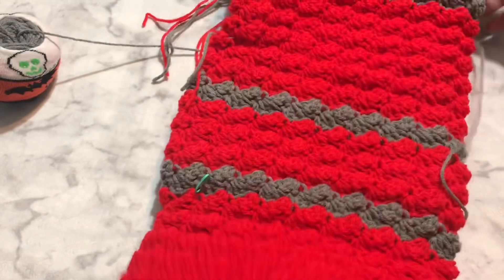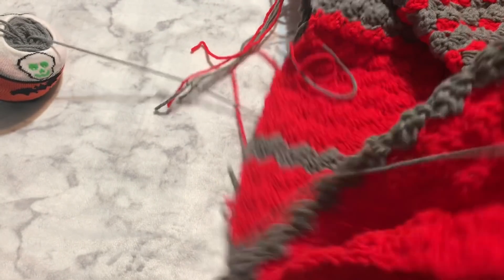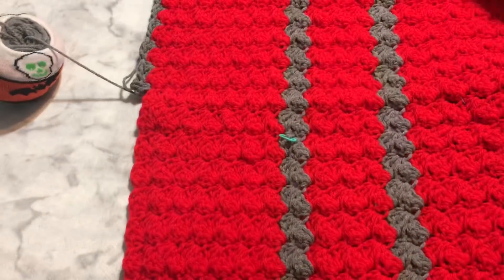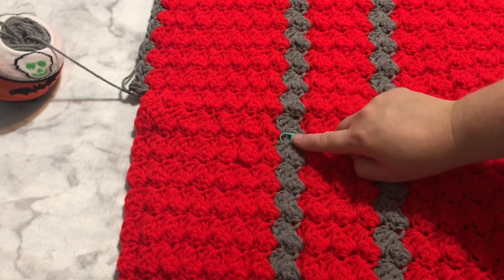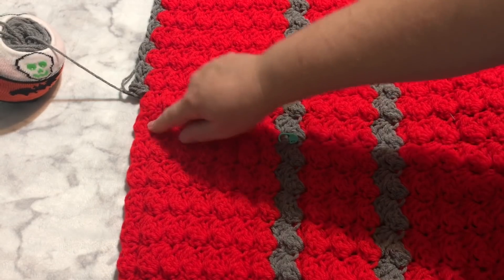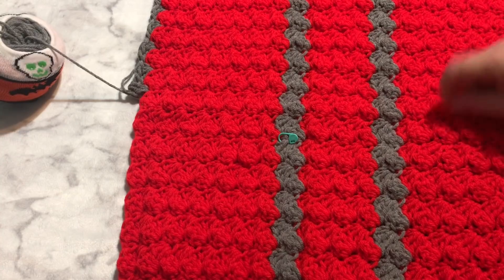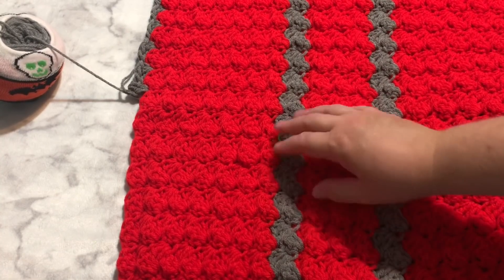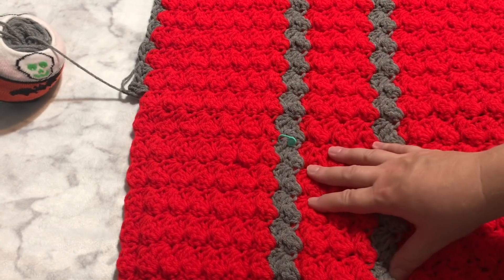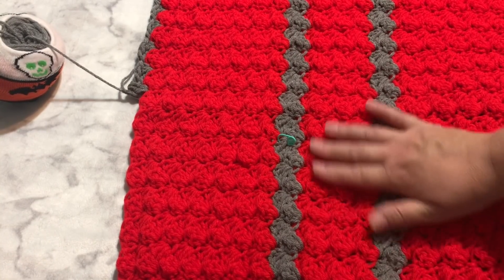This is Rob's Afghan. I've done a really good amount on this again this week. Here's where I was last week — I put on almost fifteen rows, and I think that's pretty good since part of the time when we were at the Cancer Center, three days out of the five that we've been there, I did a lot more talking than I did crocheting.